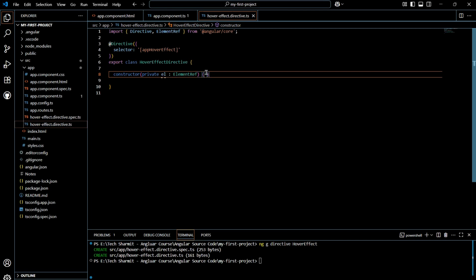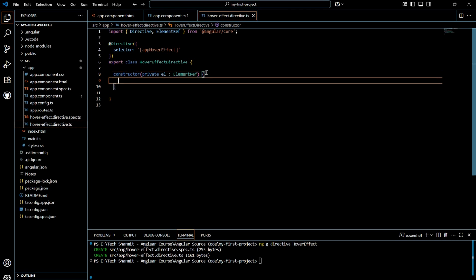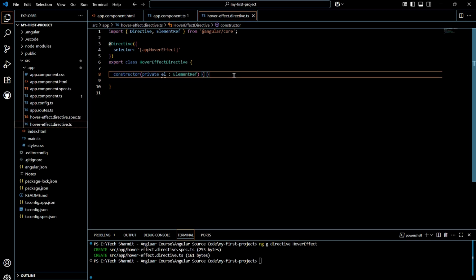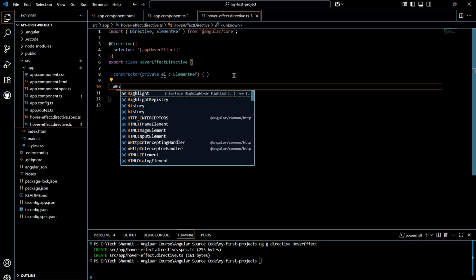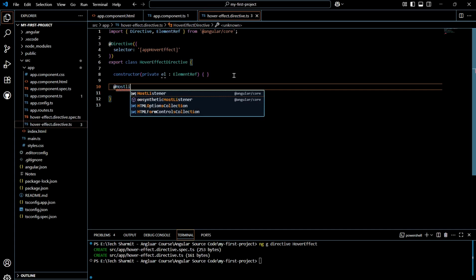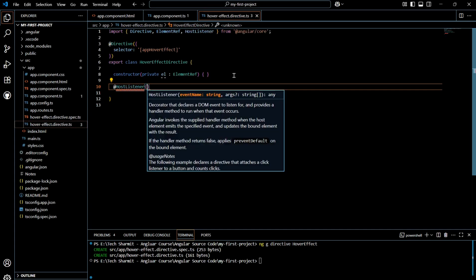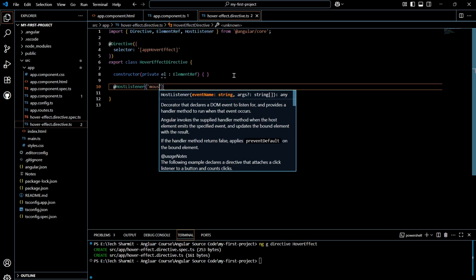Now expand these curly braces, and after that, not for the constructor, it is not needed because we are going to write the other thing, that is HostListener. This is a very interesting thing, and this will help us to create that hover effect. So you just need to write @HostListener, then parenthesis. Inside this we will write mouseenter.